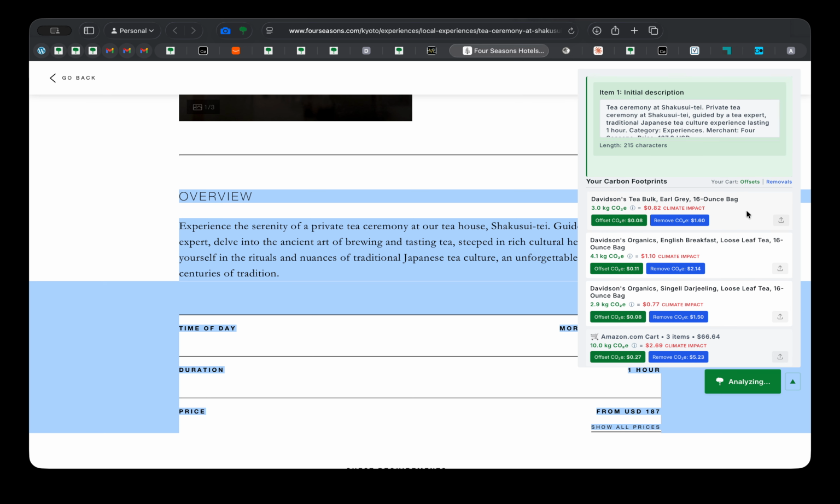Process is the same. It extracts the information, identifies the item, identifies its cost, interprets and describes the most specific and relevant characteristics in order to enable the life cycle analysis, mapping, and modeling. And then it will give us back the carbon footprint as soon as it's calculated.